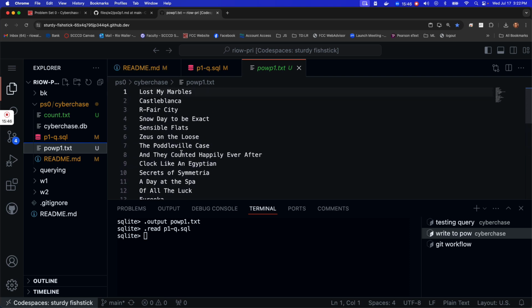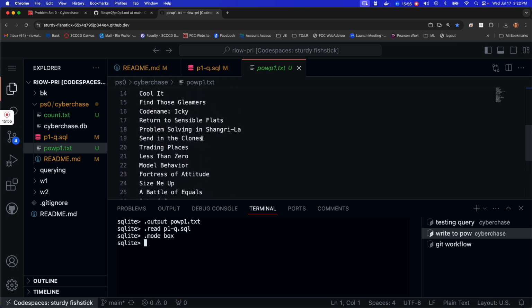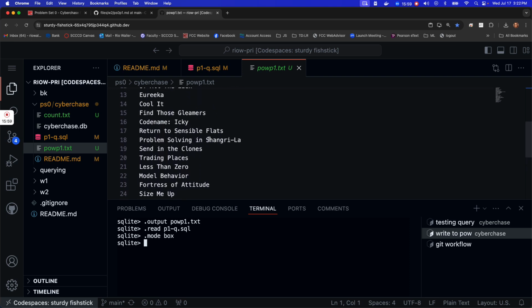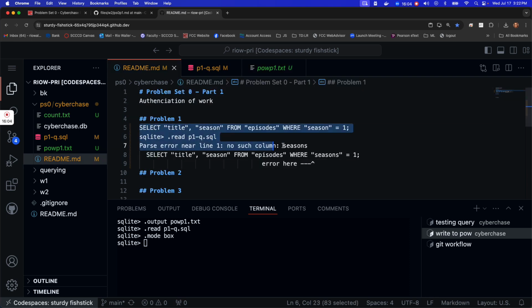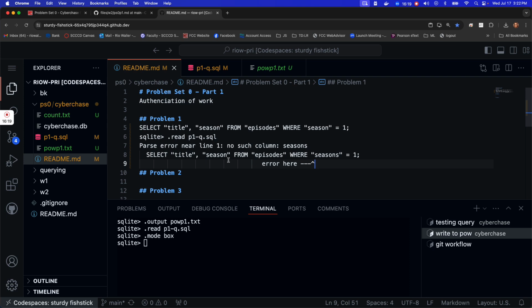Probably for the next time I do this, for the next one, I would go ahead and do mode box. So when I come back and I do my next one, then my next one would have that formatting. Again, I like the way that looks, but okay. So now I got these two done. I've shown the steps I took. There were actually some others. You'd want to include those. Any errors you got, what different types, how did the query evolve over time, right? Again, some of these early ones might be straightforward, but as you get towards the bottom, you definitely should have some rounds that you've done here. So, and then I've got my proof of work.